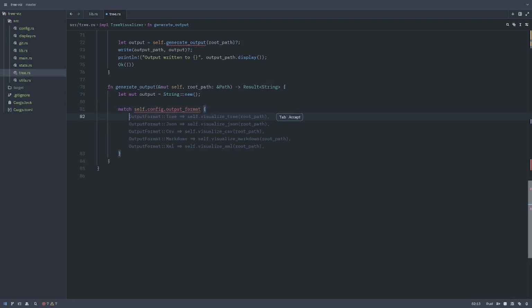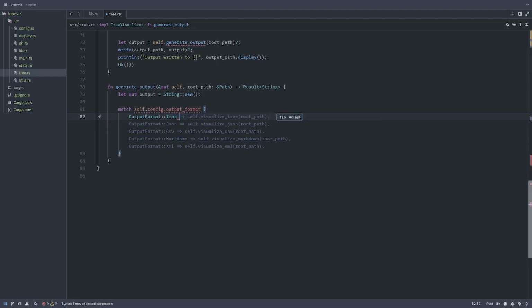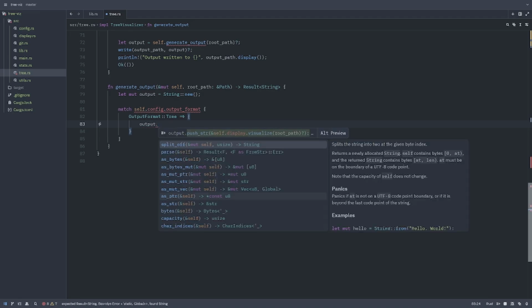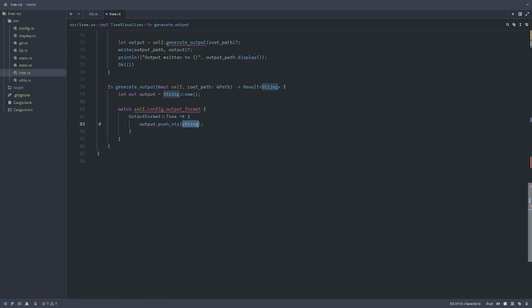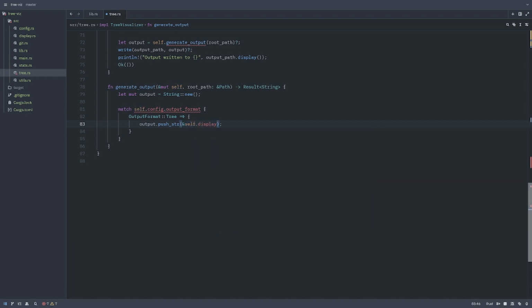Which type of our format? It will be output format is 3, and you want like the output. Okay, or output dot parse str will be self dot display dot format path.